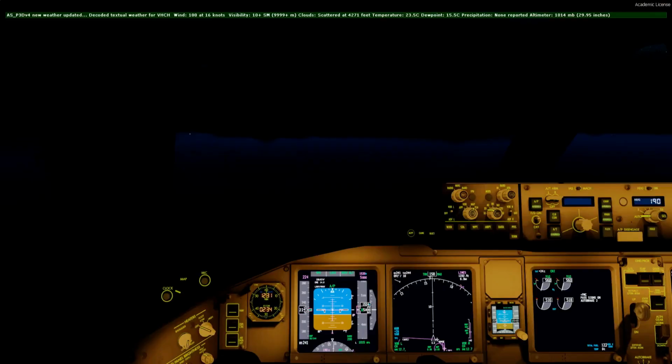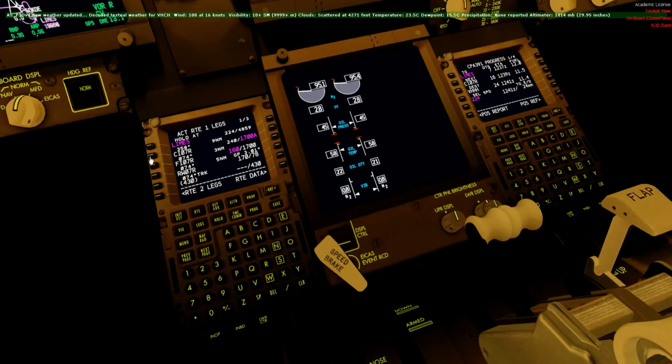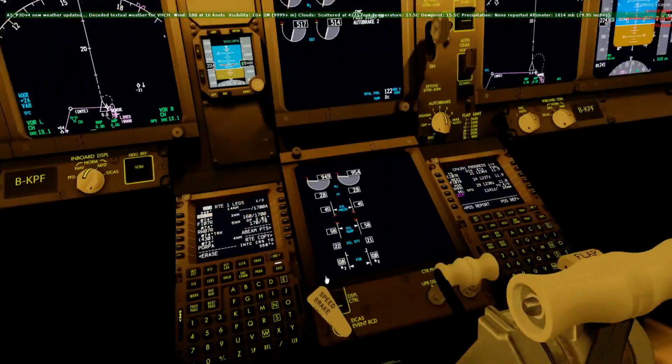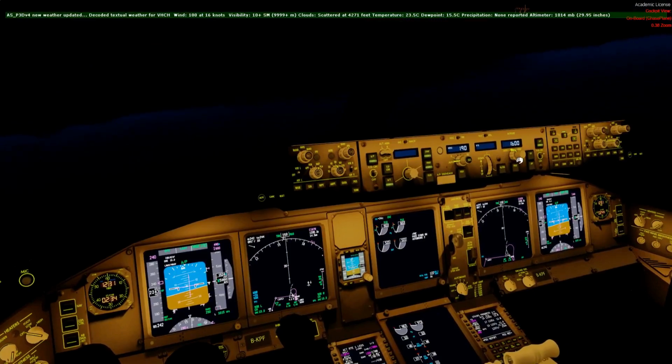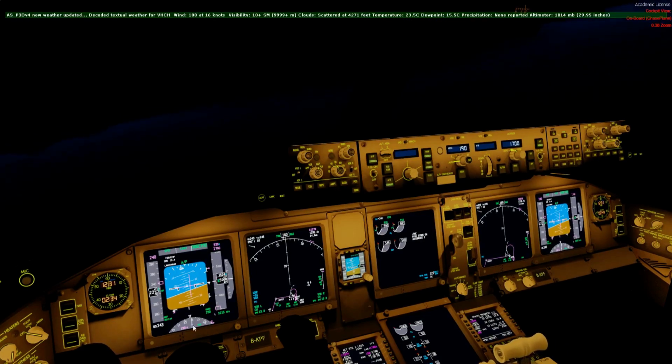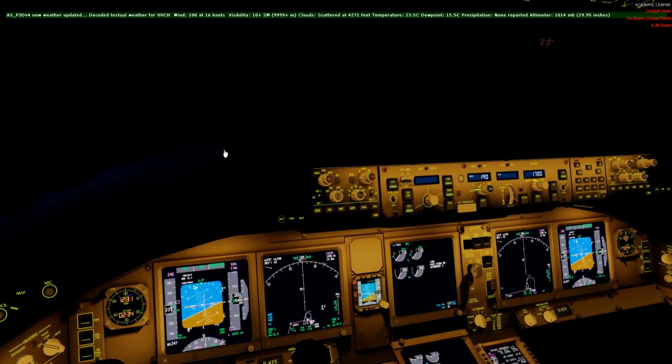Hey guys, so right now we are on approach into Hong Kong airport, at 5,000 feet, and we are holding right here for a while. And then we need to make the descent to 1,700 feet. I didn't expect it to be that dark. So yeah.